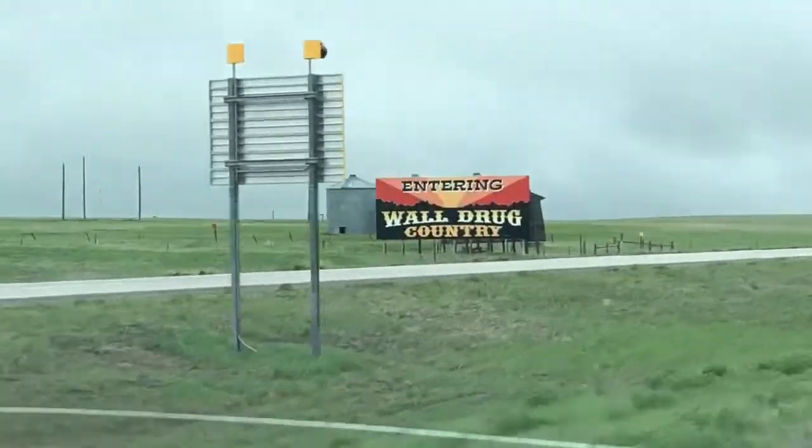So after you leave the Minuteman site, maybe you stop at those 2 small ones, you're heading on to the next one. In addition to, as Amanda said, this theme of unique art driving across South Dakota, there is another thing that you will see over and over and over. And you may have seen it even before you got to South Dakota, because there are signs for this all over the world. It's Wall Drug.